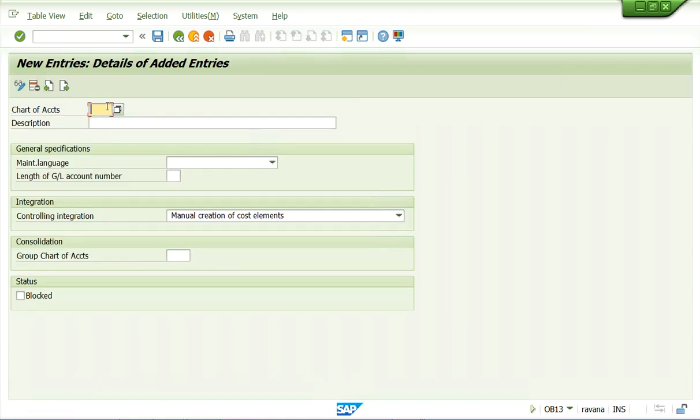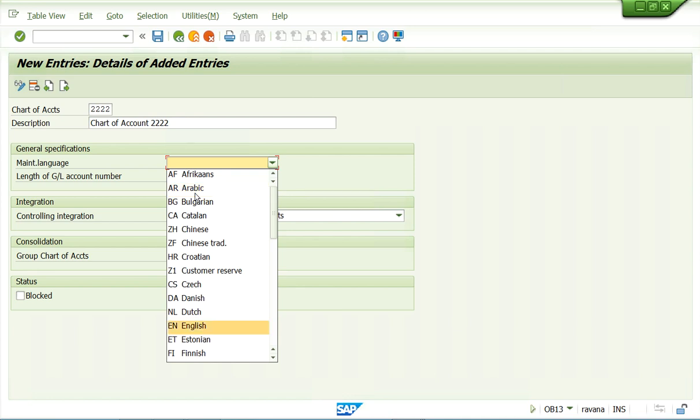For chart of account, you have to give a 4-digit ID, which can be anything, but I will give the same as my company code ID. No, it's double two, double two. You remember in the last session we created double two, but once we reach the level where we left off at 555, we will switch over to 555. It's okay, or we can go with the same company.